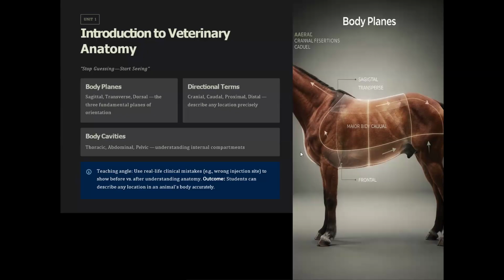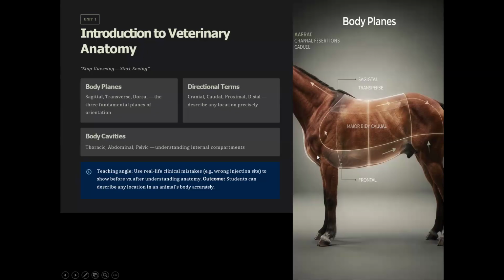Now, when you hear the word cranial, they're talking about towards the head. So anything facing towards the head is the cranial part, while anything facing towards the tail is the caudal part. So anything moving towards the tail of the animal is called the caudal part, while those moving towards the head, the cranium, is called the cranial part. So that's where the word transverse plane comes in. The transverse plane divides the body, as you can see it here, into the cranial aspect and the caudal aspect.